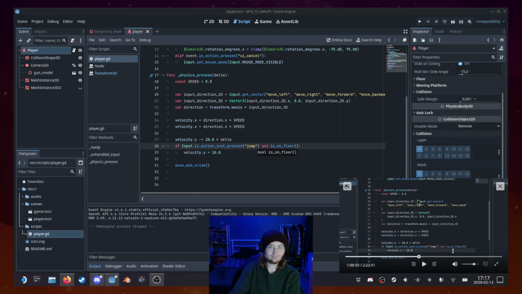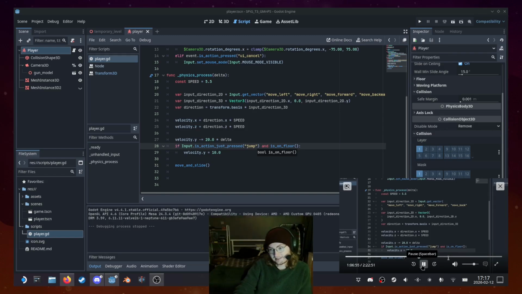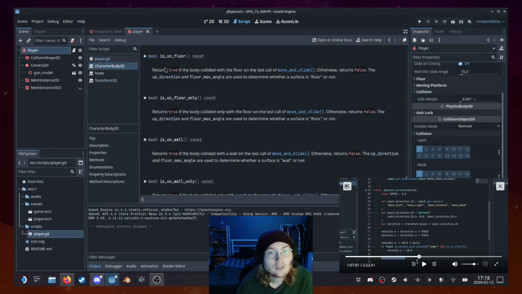No, I was thinking I needed some way to tell if we're colliding on the floor. And this is a function that will return true if the character collided with the floor on the last call to move and slide. Otherwise return false.